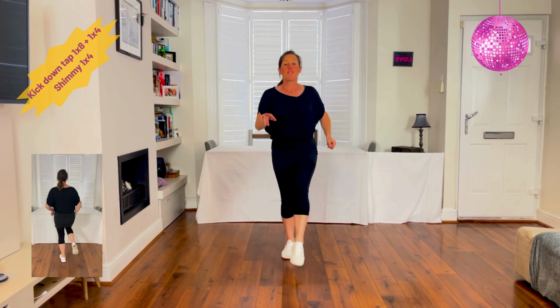There you go. The second half of the verse, we do a grapevine to the right. We get and side, behind, side and tap, side, behind, side. One more to the right, behind, side. Stand on that foot this time instead of tapping it. And then you're going to shimmy to the right and shimmy to the left again. All right. So I'll dance that grapevine without stopping. You get and 1, 2, 3, 4, 5, 6, 7, 8, 1, 2, 3, and stand, shimmy to the right and shimmy to the left.